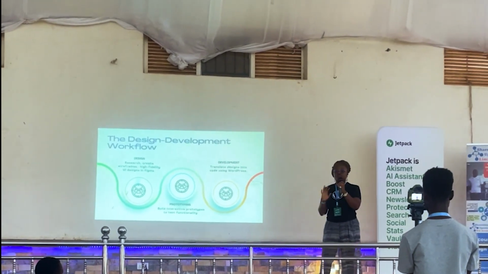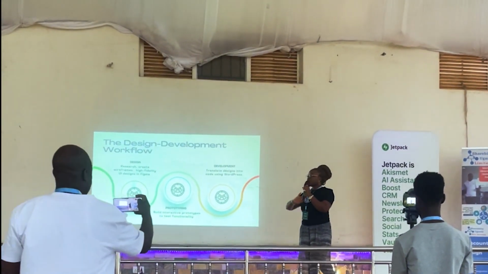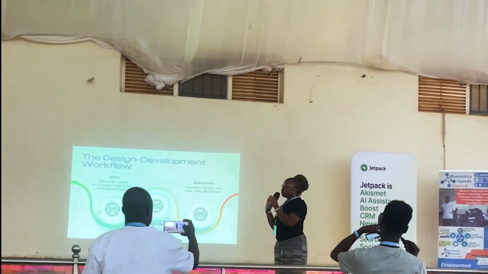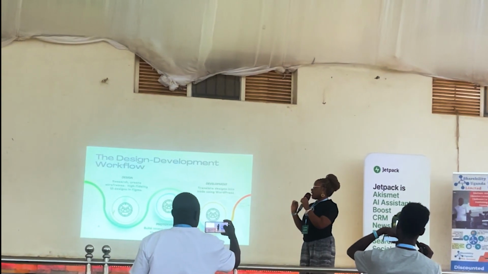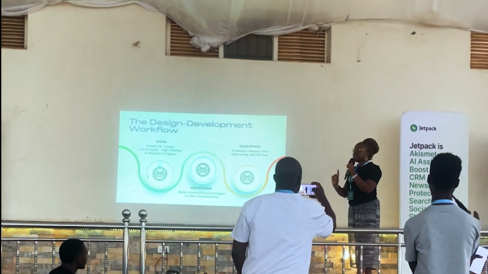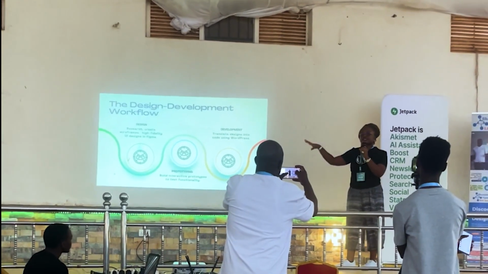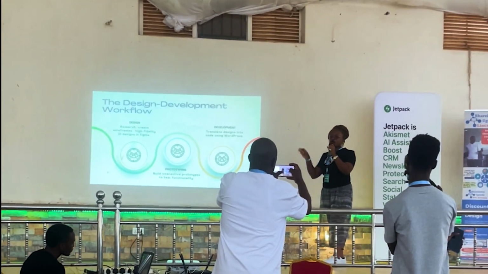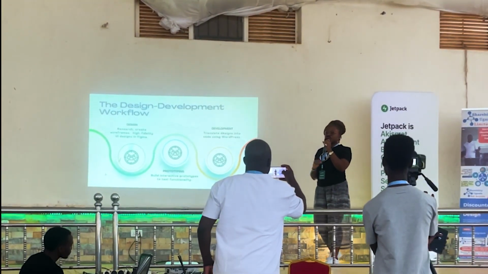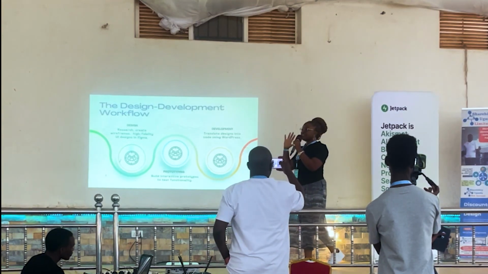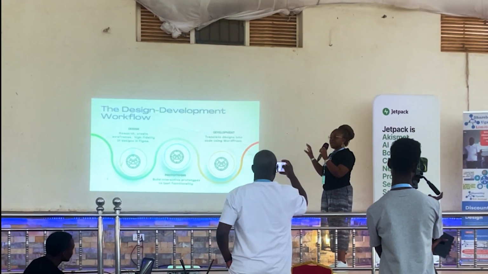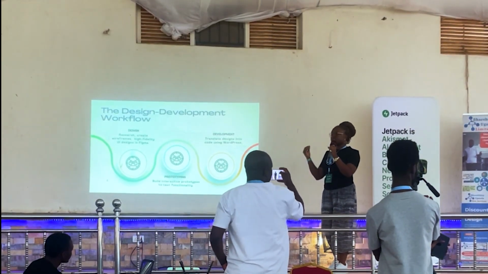So the wireframe is just a sketch, the layout. You're not focused on the typography, the fonts. You're not focused on the colors you're going to be using. You're focused on just the layout, and from there, you can convert your wireframe to a high fidelity UI design. In this case, you're going to be incorporating the colors. You've identified the color scheme. You have to have a type scale. You need to create a design system. Your design system is going to contain all the components that you're going to be putting on your website, the buttons, the input controls, and the like.